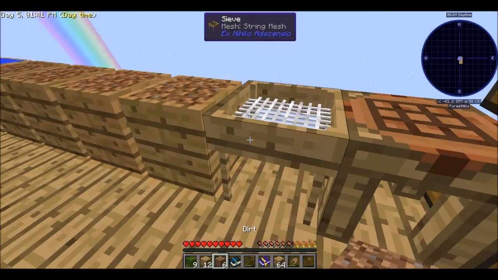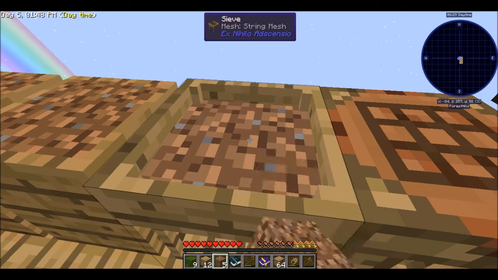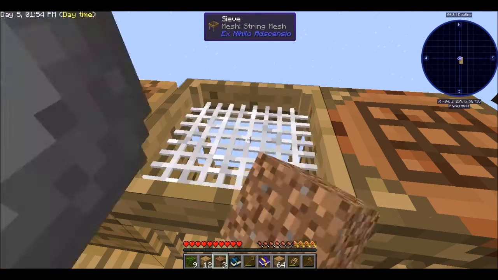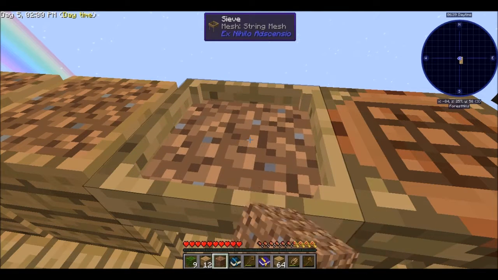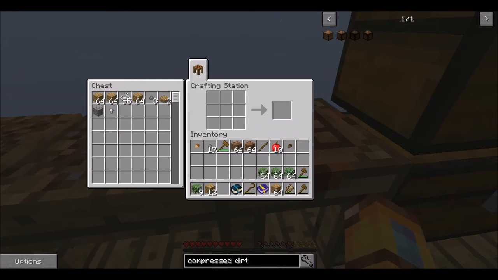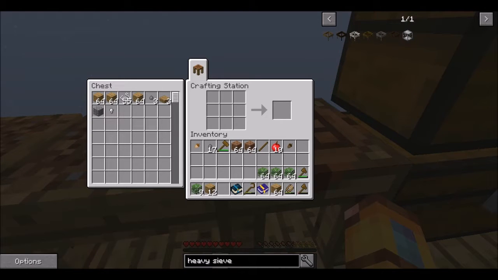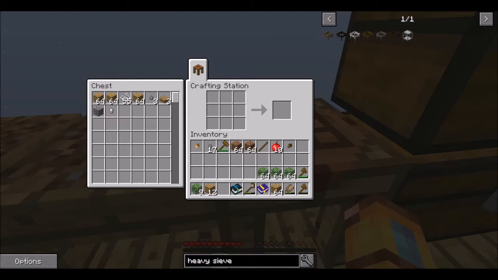Sadly, I don't know whether you guys have noticed, but sifting dirt is slow. This is ridiculously slow, and while you do get stuff, it is just too slow. And with nearly 2 stacks of dirt to sift through, I really just feel like there should be a way to speed things up. There actually is. There are heavy sieves. Now, heavy sieves basically can only sieve compressed blocks.